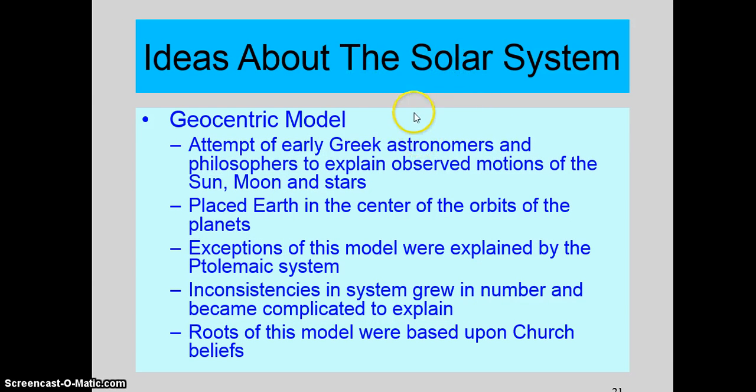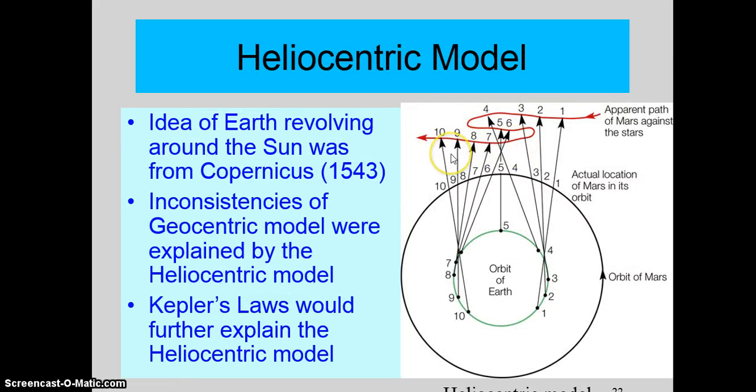So that's the origins of the solar system. Going back to the time of the Greeks, there were different ideas. Of course, they thought that the Earth was the center of the solar system, and all the other planets went around. The problem with that is that if you just sit there and observe a planet, there's a time in its orbit when it'll move backwards, or westward, in the night sky. This isn't something you see overnight. It takes weeks to months to actually see this.